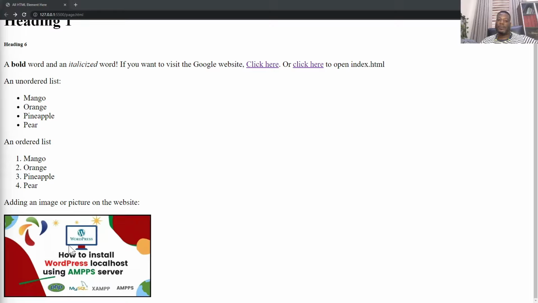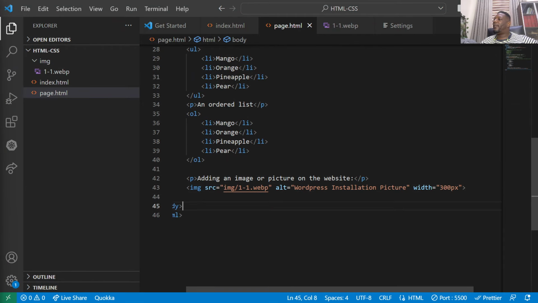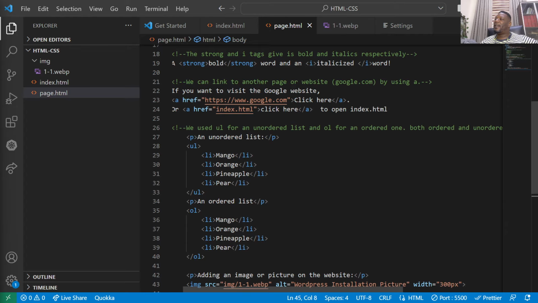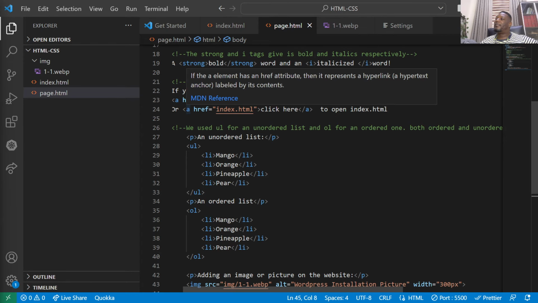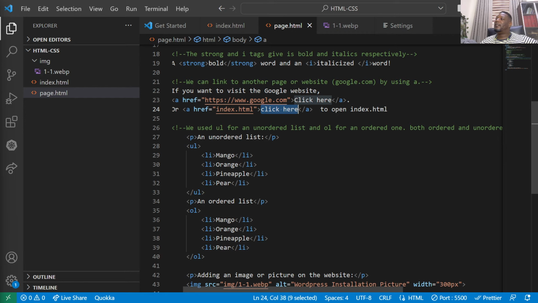In doing so, it means we are going to combine the A attributes on this particular picture so that we can take it to the VLE website. So now let's go back again to the VS Code. When I come in here, I want to make the image itself clickable. From here, you realize that we use the anchor tag, the A element, and we wrap it around the "click here."